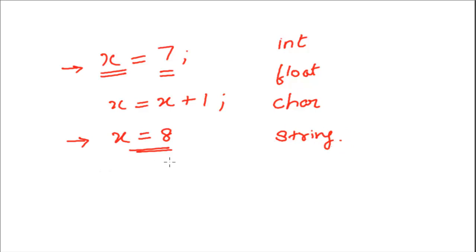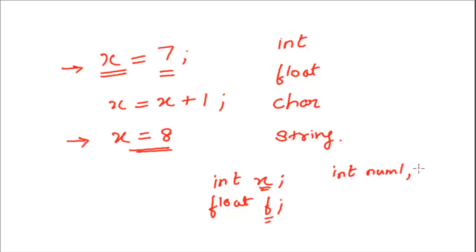Now in Java, if I want to declare a variable, I'll say int x. So this is how you are going to declare your variable. If you are going to declare a variable of the type float, you'll say float f. So this is your variable name, which can be kept with any name. If I am going to take two numbers, I'll declare variables like int num1 and num2. If I'm going to take a string, I'll write String as the type and name as the variable name, right? So this is how we are going to manage our data types and the variables.